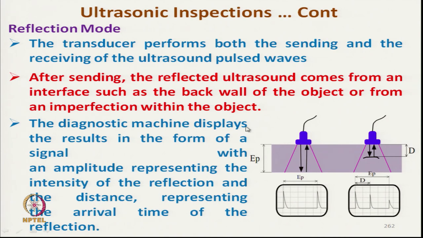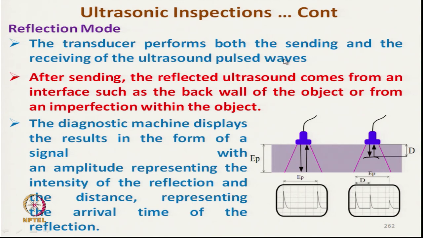In reflection mode, if we see here, this is a composite material, this portion is without any damage, and here damage is present. This is the ultrasound generator and the wave is transmitted through the uniform composite and from the other surface it gets reflected. So, we get peaks at certain distances. After every receipt of this reflected ray, we get a peak, but once there is damage inside the composite, the ultrasound wave will get reflected earlier than the previous one and we will get different peaks depending on the shape and size of the damage, and we will get an idea about the damage present inside the structure.